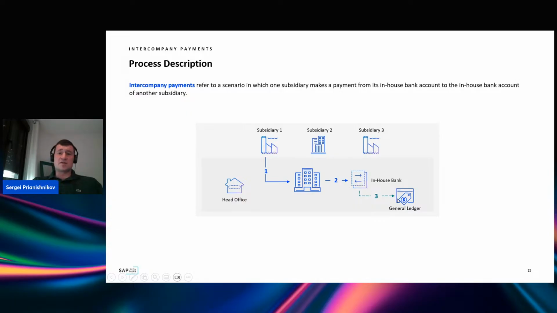The third step is the general ledger transfer, quite the same as what we saw in the previous scenario. This is the posting to the general ledger, to the receivables and payables GL account. And the last step is internal bank statement generation and sending it to the subsidiaries. Here we can see that a bank statement will be generated for both subsidiaries, for subsidiary 1 and subsidiary 3. Now let's take a look at these steps in detail.